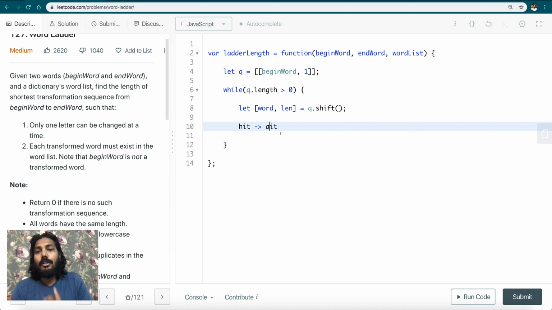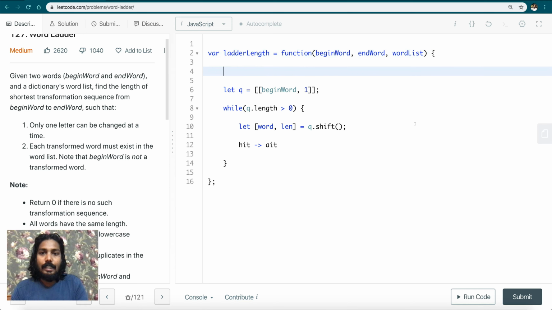That will be again a costly operation. So I have to have a quick lookup. I don't want to spend the entire time scanning each and every item in the word list. Rather, if I ask whether a word is available, in constant time it has to return true or false. So what is the best data structure for it? A hash table, with key-value based lookup. If the key is available, yes, true. It's O(1) time complexity.